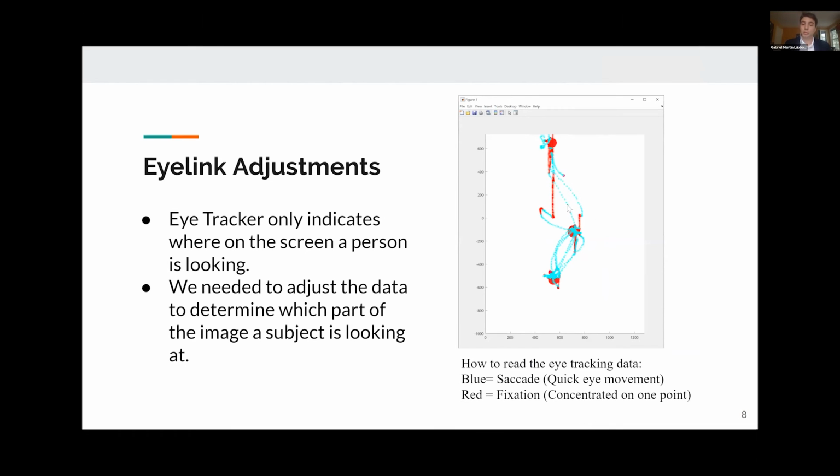In order to do this testing, we had to make adjustments to the iLink and the software around it. So what you're looking at here is a test. When you're scrolling through an Instagram page, the image moves around you. I don't care about where you're looking on the screen; I only care where in the image you're looking. However, up until this point, all the code that I could find written for the iLink tracker simply treated the images on the screen as static. It didn't care how an image was scrolled up or down, just where you were looking at the screen. So I had to write some code to adjust based on how far up or down a timeline was scrolled, to find where your eyes were focused on that picture.